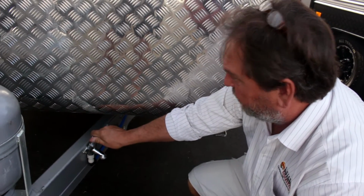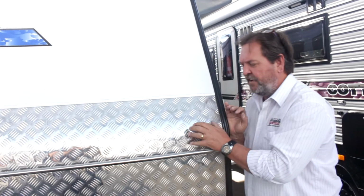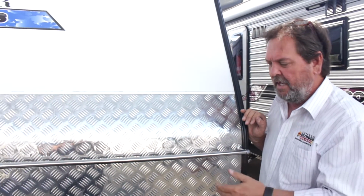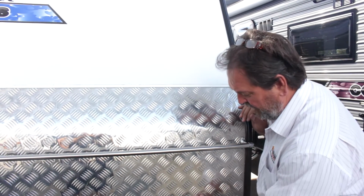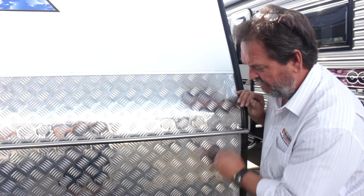The front of the vans these days, most vans have got a checker plate panel on the front. The upside for that is that obviously when you're towing a van, you can get a bit of road grime, bitumen, a few stones and things fly up. It's a pretty important area that this is robust and can take a bit of a bang or a knock, and it's easy to scrub.